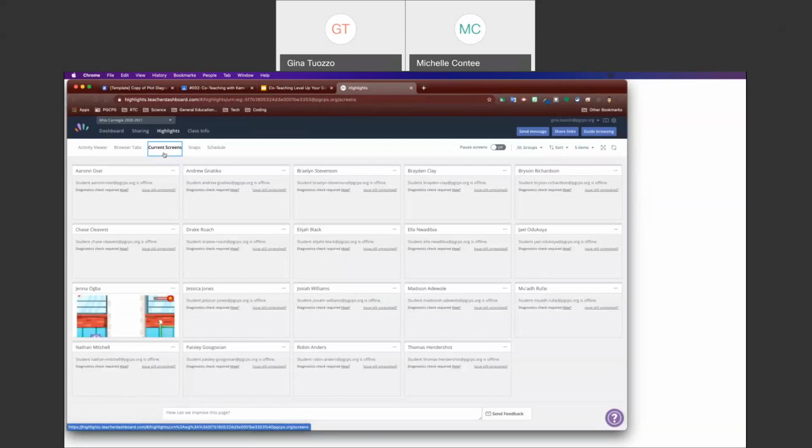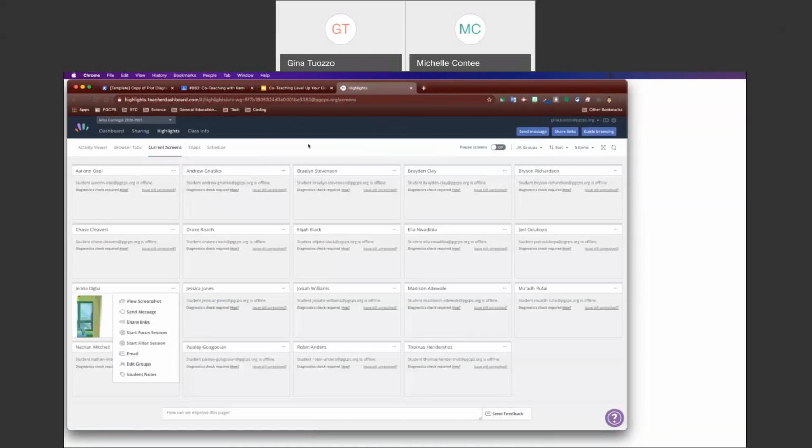Under the current screen tabs, I can see exactly what you're looking at, what you're doing, in pretty close to real time. All right. So all of that is great for monitoring and helping support students that might be off task, or they can't find the link or the resource. It's great to be able to come in here and just go ahead and send them that information quickly and easily. I can also build groups in here so that if I support 2 groups, the other teacher supports 2 groups, I can build my 2 groups in here and then do things with those groups.